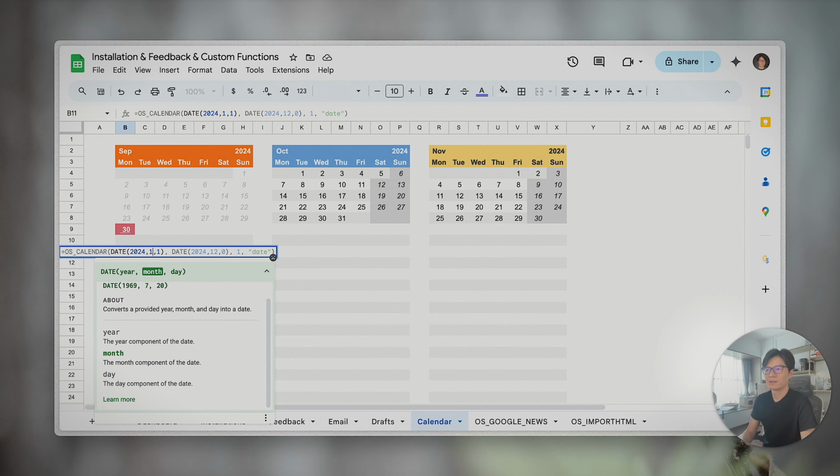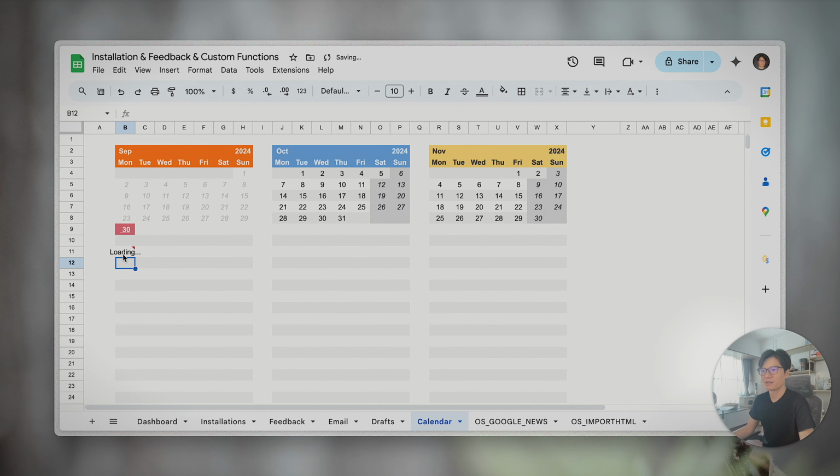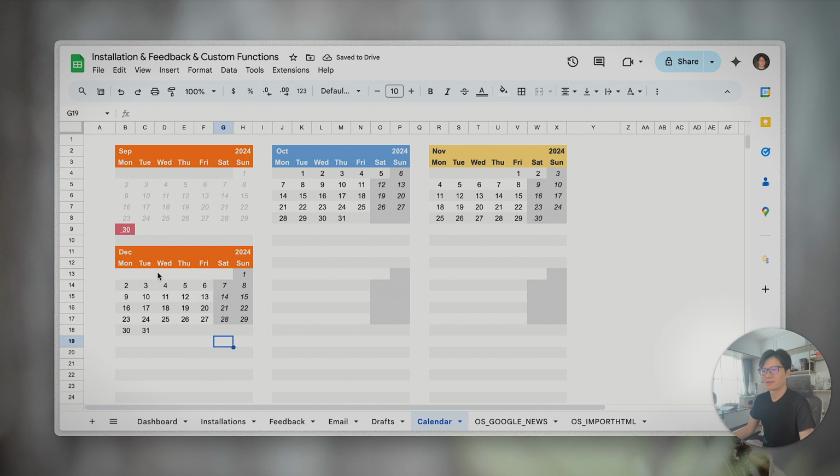So this is for 12. For this one, I'd like to change this to 0. This is going to be next year, the first month, so it basically generates the last day of the year, all right? And then we have September, October, November, December. But if you want to have 4 columns, you can just copy the formula from here to here. So I think it's quite flexible for you to use in Google Sheets for generating calendar views.